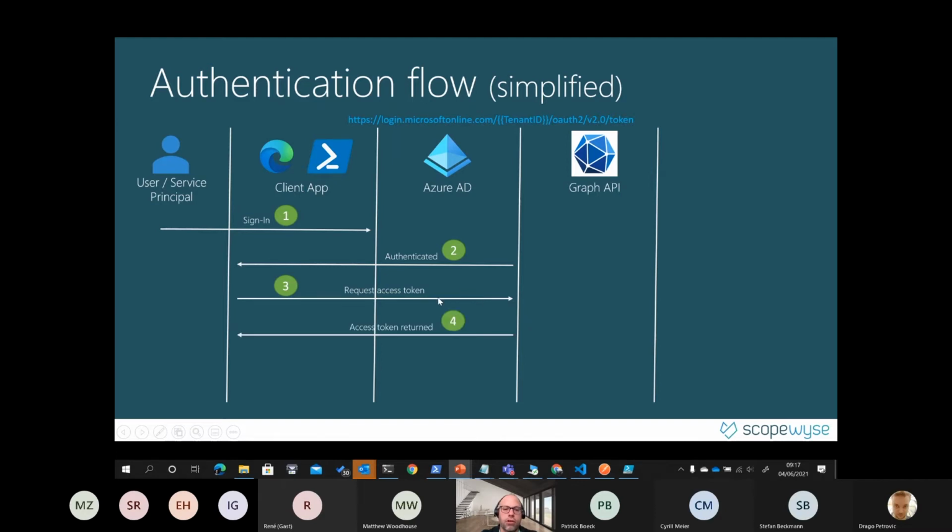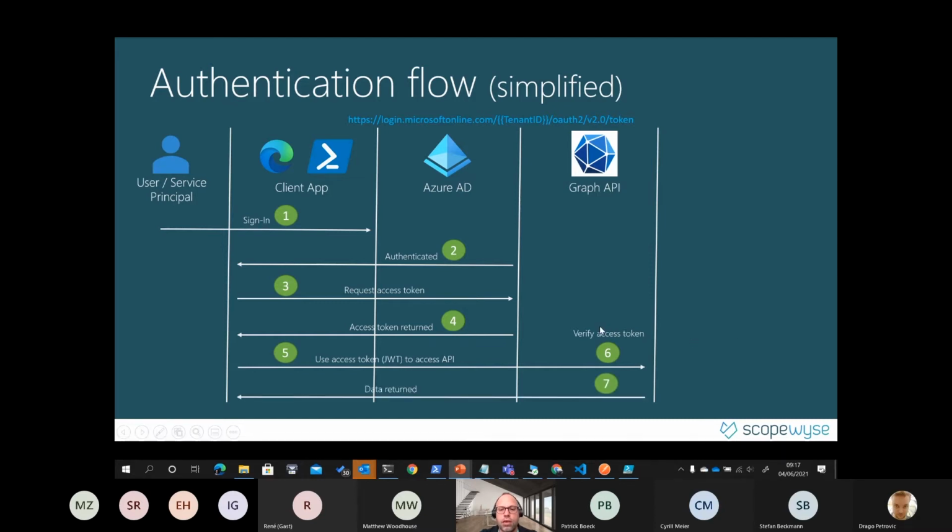So the access token returned here contains all the permissions this client has to interact with the Graph API. Then this JSON Web Token has to be returned when we talk to the API. So if we make a web request to the API, we have to provide the token as an authorization method. And if all of that is correct, the token has been successfully verified, then we get the data back.